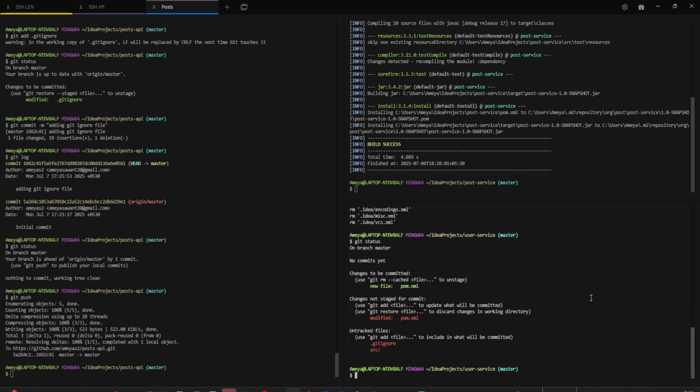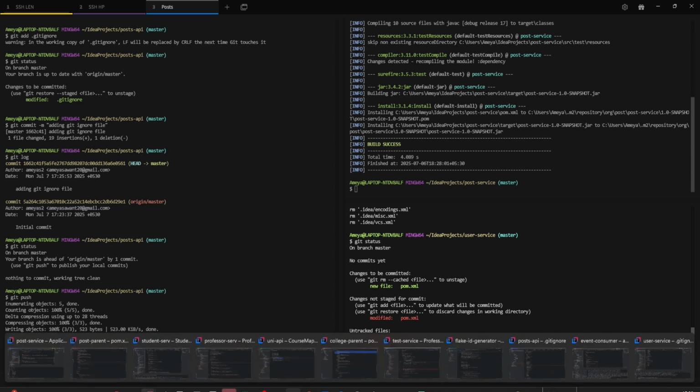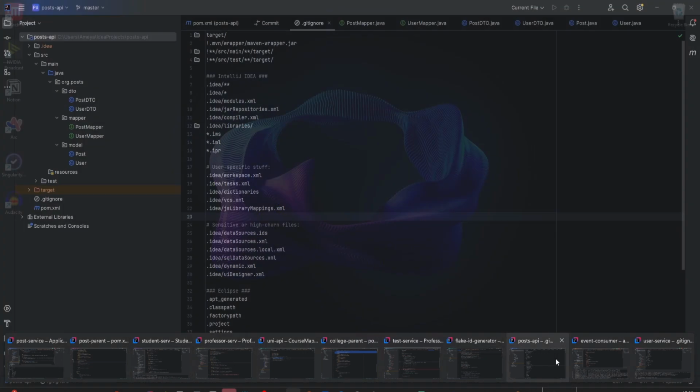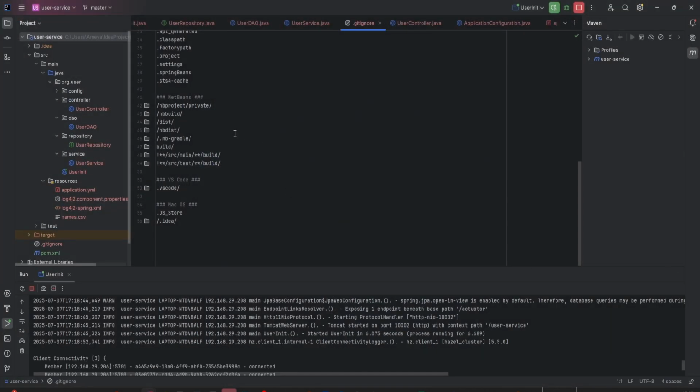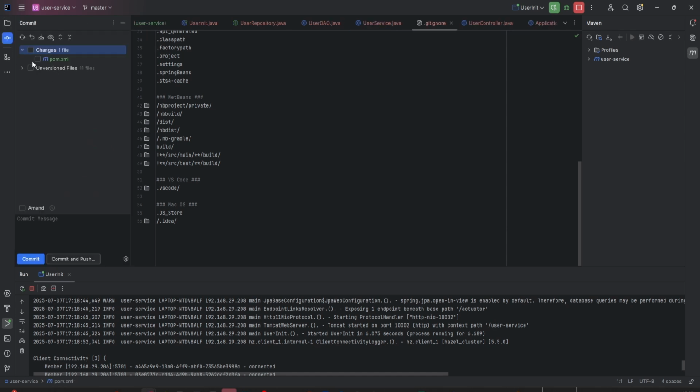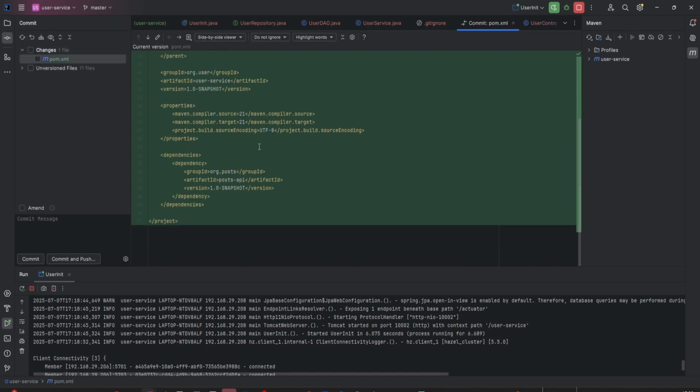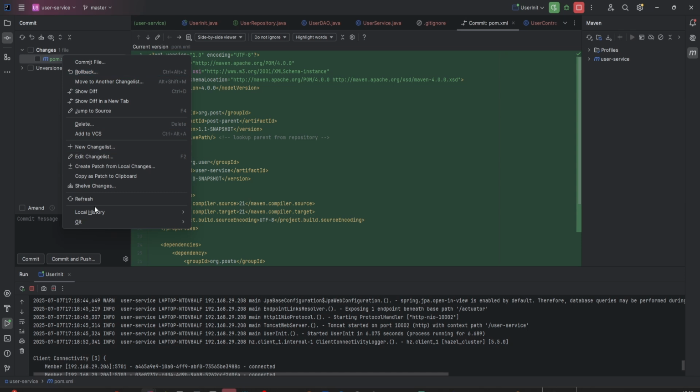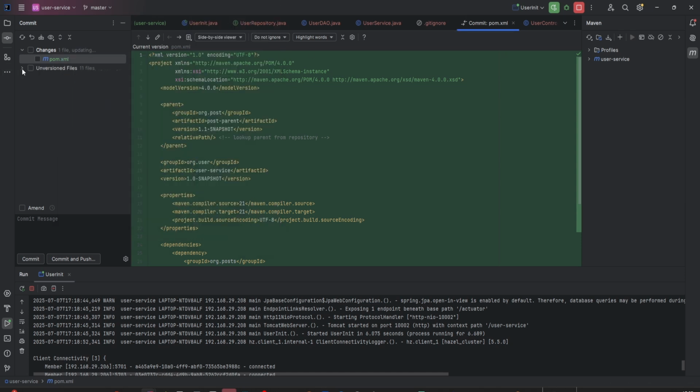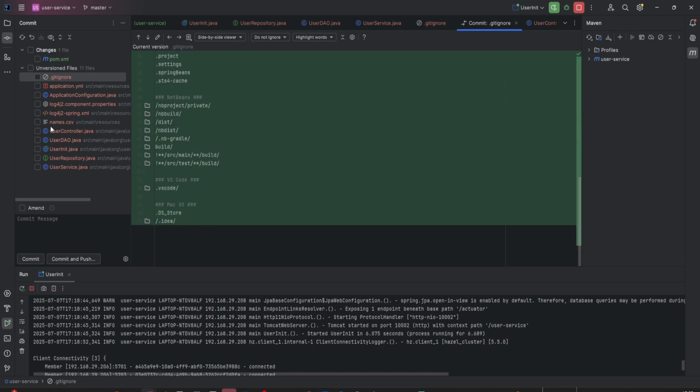Git status, and let me go to the IntelliJ post service, user service. All the files are new. So git add this as well as this, and okay, these all files, this is not required.